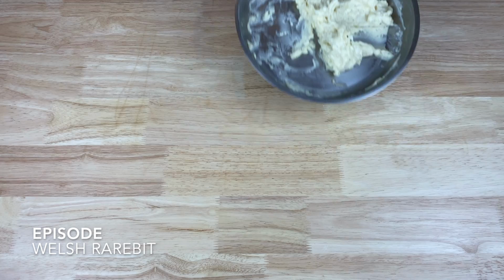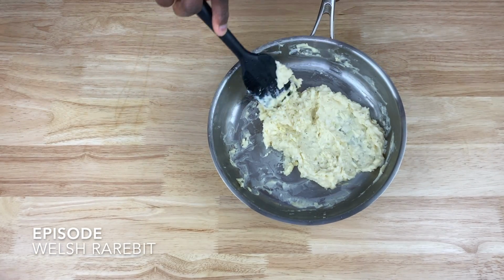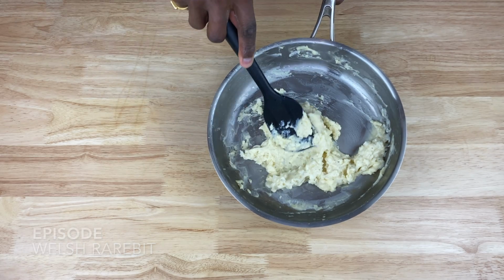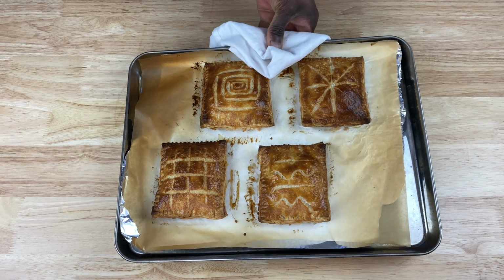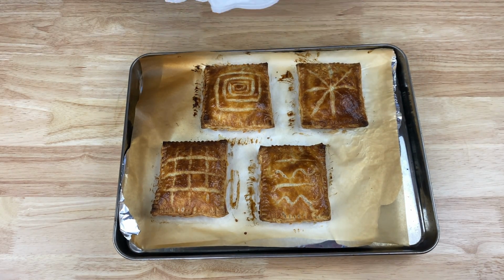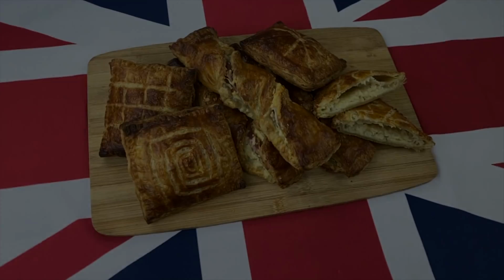As for any leftover filling, we think this calls for some slices of beautiful Welsh rarebit, an episode we released not too long ago. When ready, your parcels will have bronzed with an amazing aroma. And so, with both batches made and a cup of tea at hand, I really do think it's time for tasting.